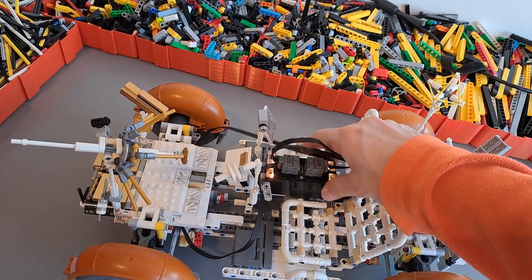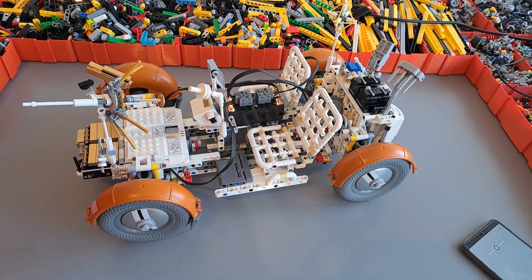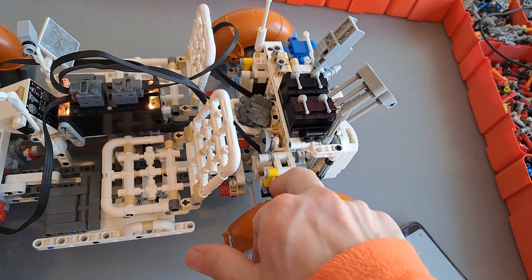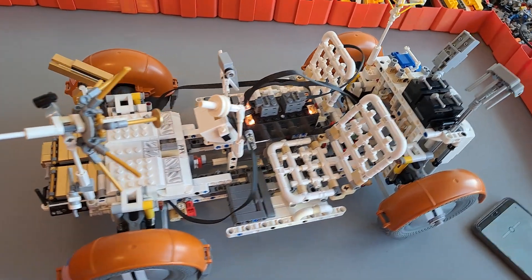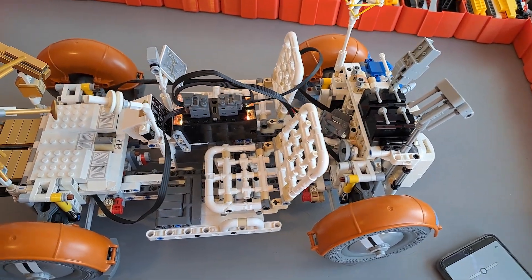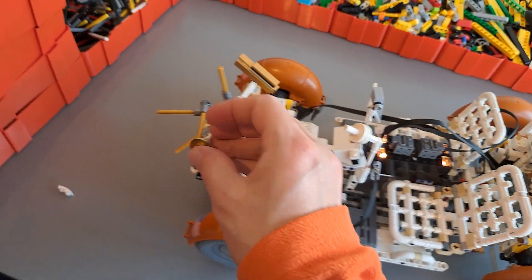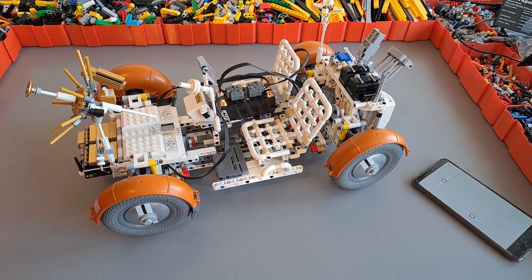This is actually one of my most complicated modifications I've ever done, because unlike a usual vehicle, this thing has to fold and I was really limited with space. I am really, really happy how it turned out — I think this is one of the best modifications we've done recently. If you like it too, then stay tuned and see how it works outside.